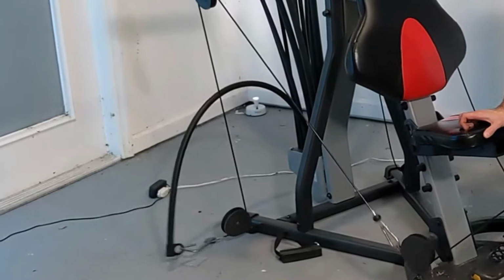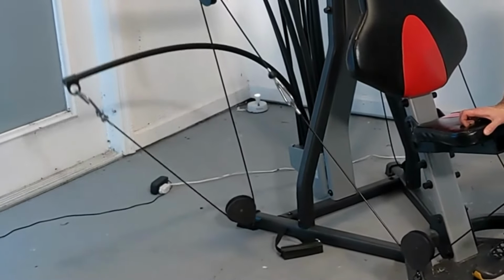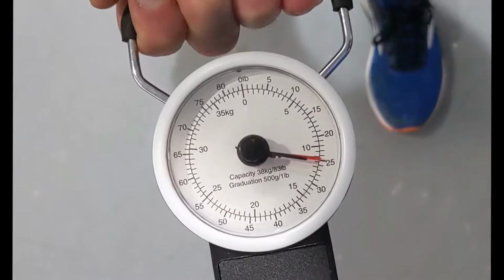Now, the rods are not going to snap because after so much pulling, you're going to hit the maximum range of motion, and that maximum tension is well below what's advertised. And you can see here, a 50-pound power rod is testing at just 25 pounds. So 50% of advertised weight, unfortunately, sounds about right to me. So 210 pounds of power rod resistance is a lot more like 100 pounds.